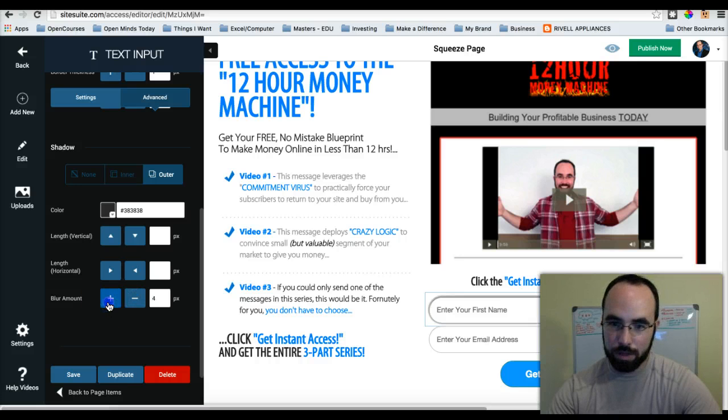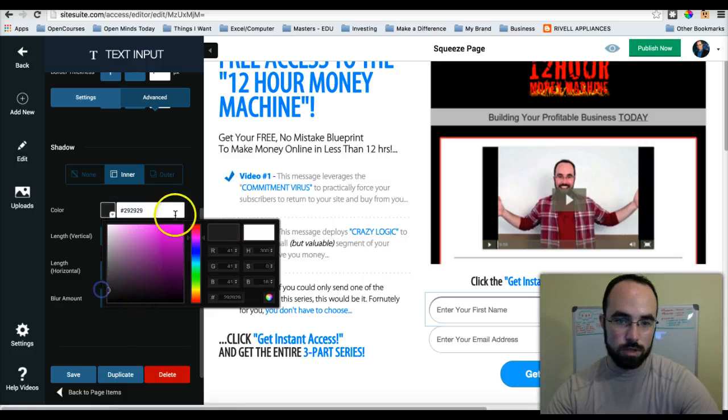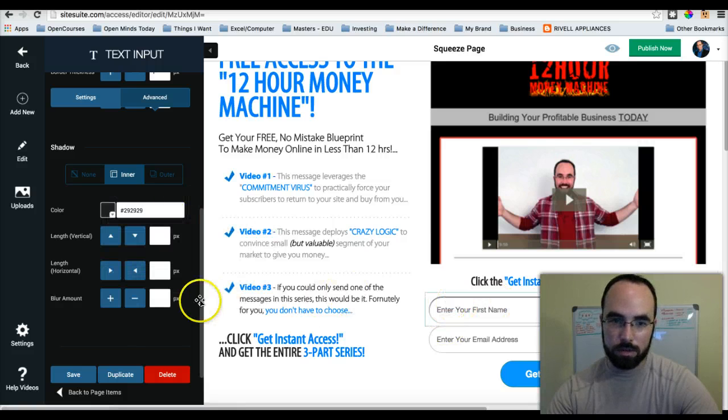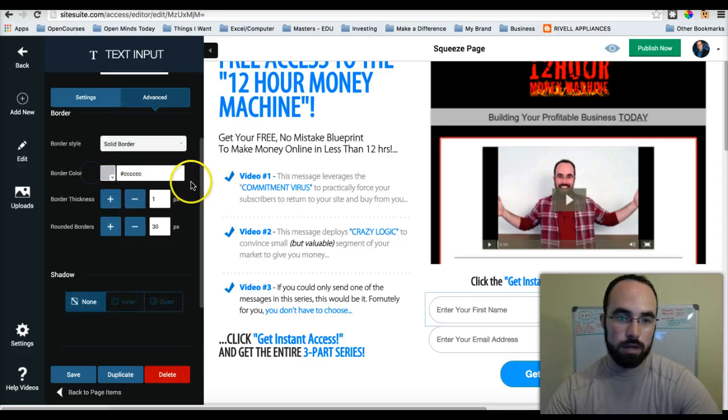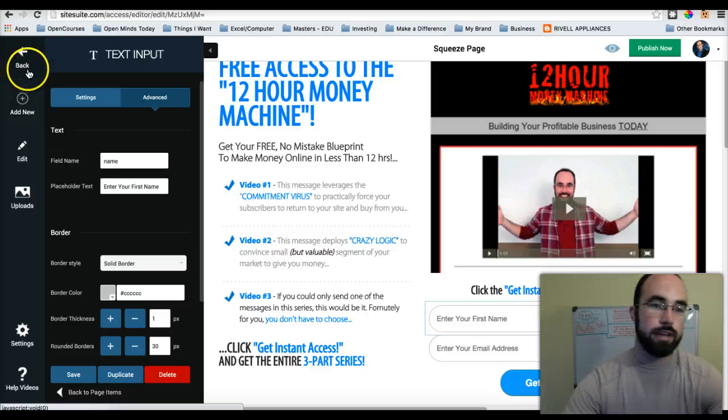So every time I put the plus sign on, you can see it gets darker and not darker. And I can do an internal, making it negative, maybe. Should probably just do internal here. Inner. Choose a dark color again. There we go. See that? And then if I grow it, you won't ever want it that big. But you could do something like that and that would look really nice. Done. Awesome. So those are the advanced settings, guys.